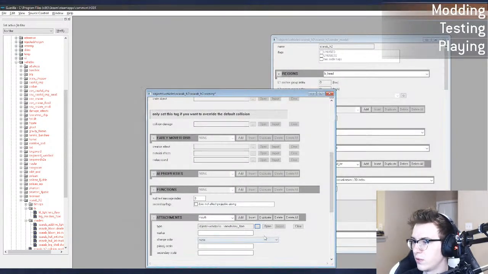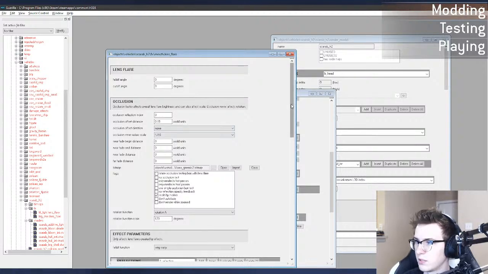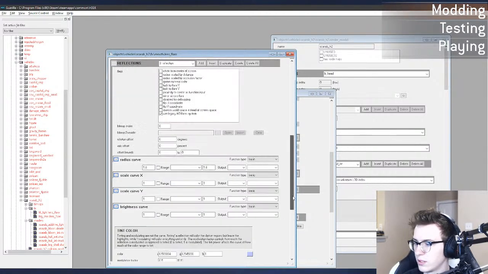Add in the mouth lens flare and put it on primary trigger. Put it up. Got a lava scarab. That's basically the Halo Wars 2 scarab, if I'm being honest.